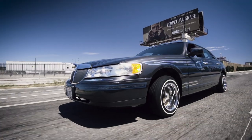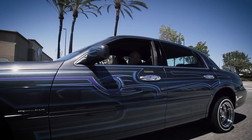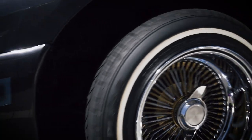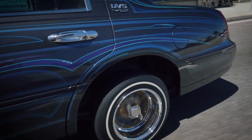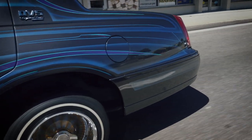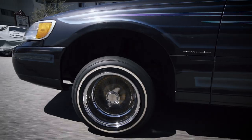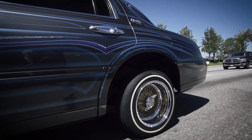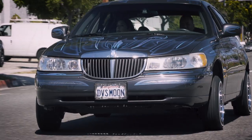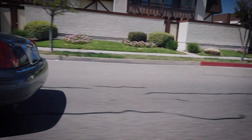For me, lowriding started when I was around 15. I had a neighbor that one day was picked up by her boyfriend. He came down the street with some loud music and some interesting paint job, and it just grabbed my attention. The second occasion was when I was in high school. I was a freshman, and one of my older friends' brother picked us up in his mini truck. With the music and looks, I was really inspired at that moment and hooked. From that moment, it was one of the things that inspired me. I think I want to have a car like that one day.